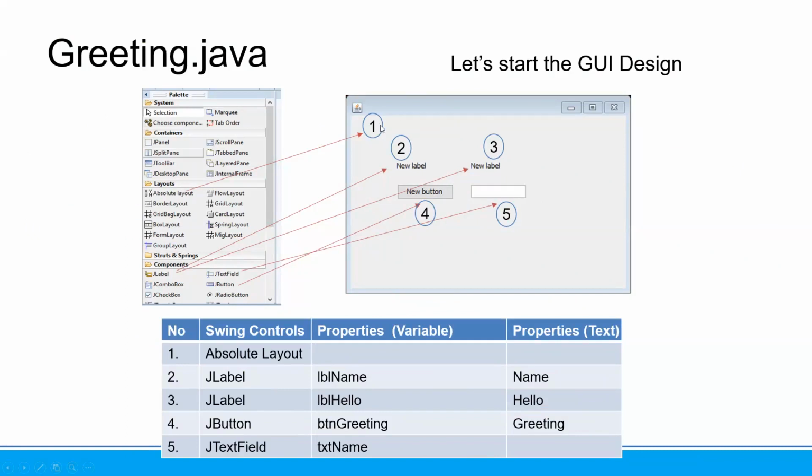You need to follow step number 1 first, and then number 2, number 3, number 4, and number 5. So for now, just follow the guideline. After you're familiar with this design, you can feel free to choose your components.